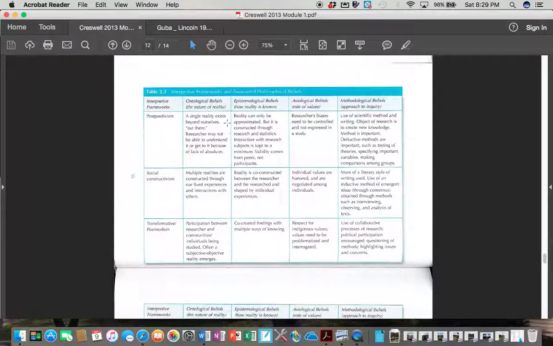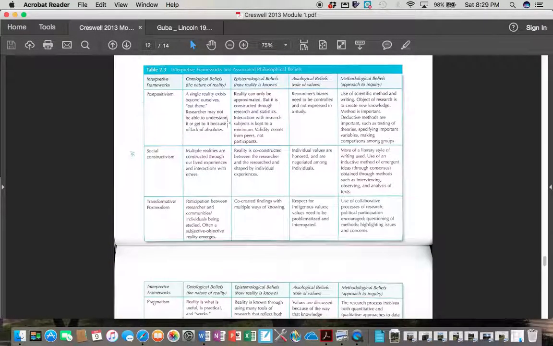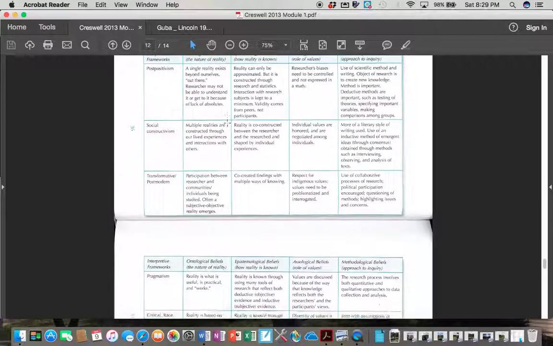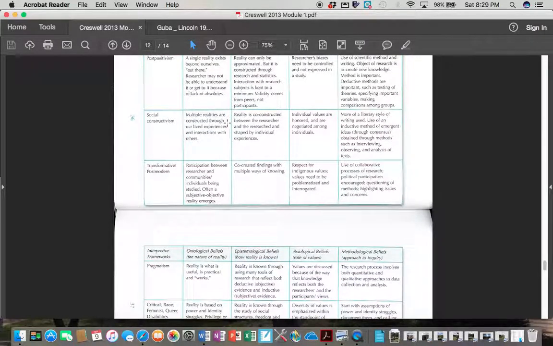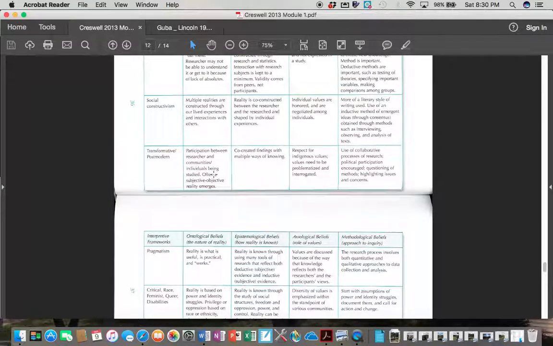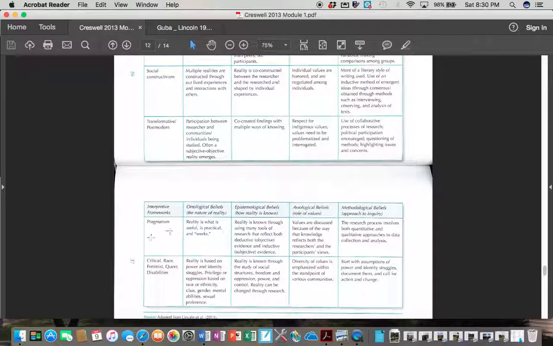When I take a look at these different frameworks and I think, where do I fit in? I kind of saw myself grabbing at different chunks of post-positivism and social constructivism and even some of these transformative postmodern ideas, which I think lands me here, pragmatism.